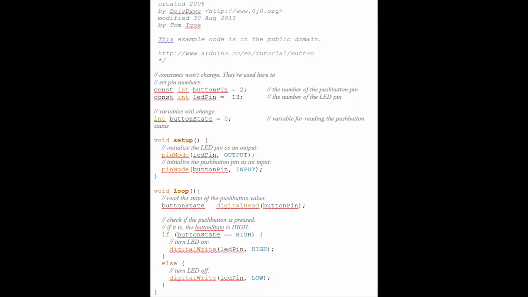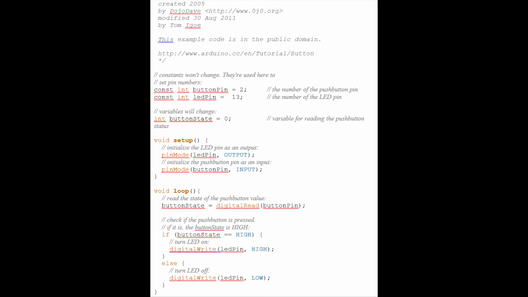In your lab handout, the Arduino code for this experiment has been provided for you. You can see that it contains comments throughout the code which will help you identify what each section of the code is doing. However, we would still like to take a little time to explain a few commands and structures in a little greater detail. Integer, seen in the code as int, is how you will define variables and constants for this experiment. As you can see from the code supplied to you, it is used to define which pin the button and LED are connected to on the Arduino. Int can also be used to set variables to an initial state.